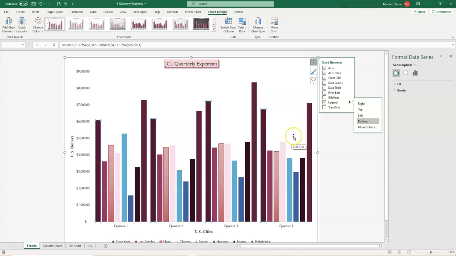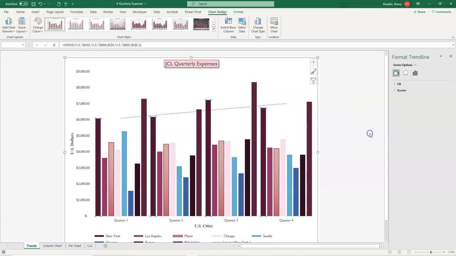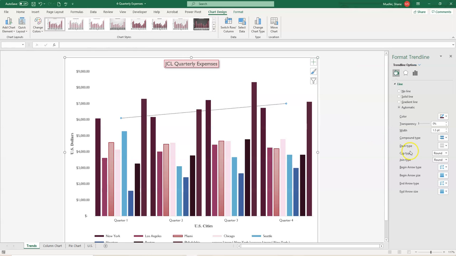And then I'm going to come to my trend line option. And I can just click the OK option right there, but I can also click More Options. And so now I can choose how I want that trend line to go.